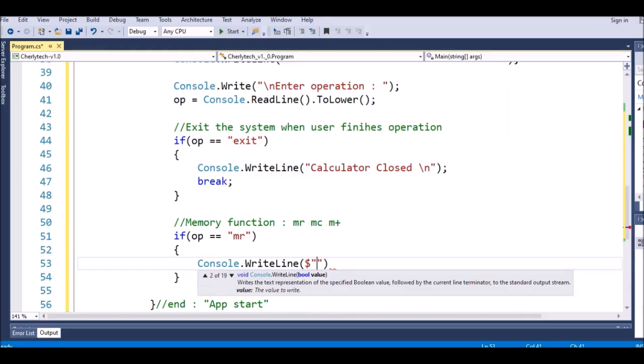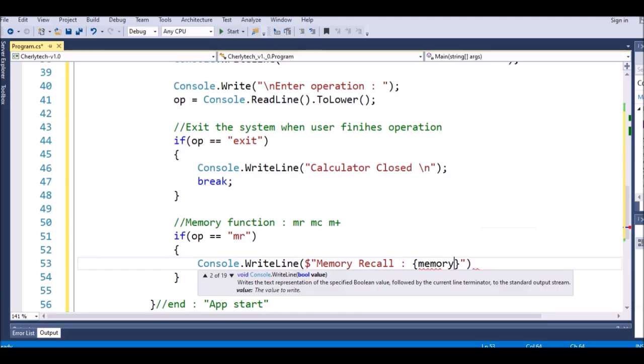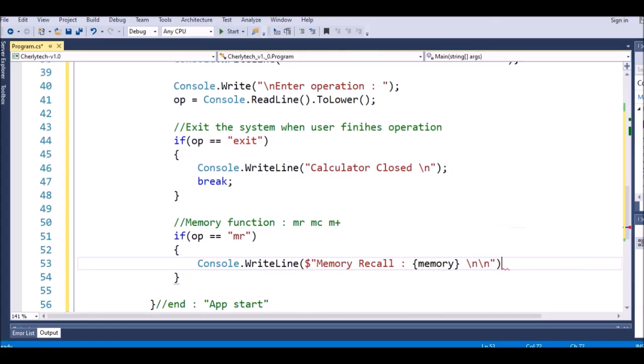And we say memory recall. Here we write memory, this, and then we enter new line like this.